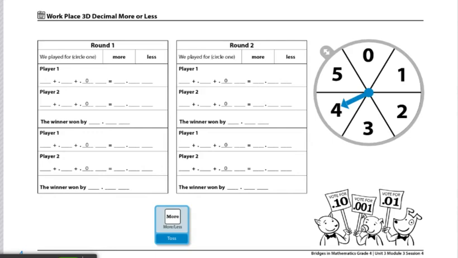Since I got a four, I can put it in the tenths place. We're playing for more, so I can still get a five to put in the ones place. I'll put out four strips to show four tenths, so I have my four strips right here to show I have four sets of ten.